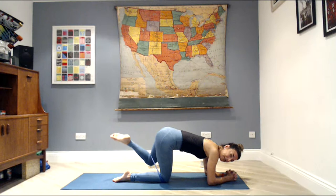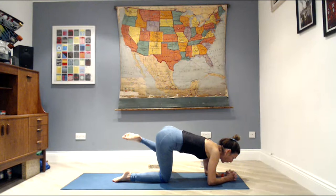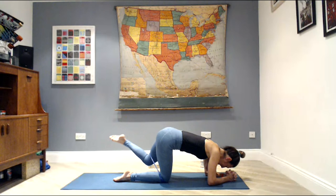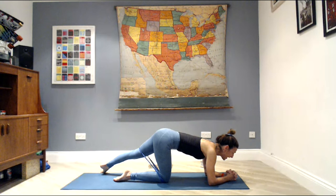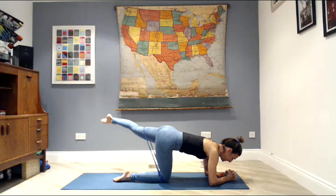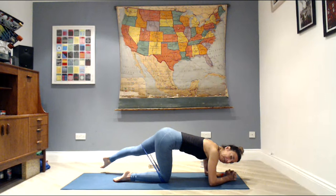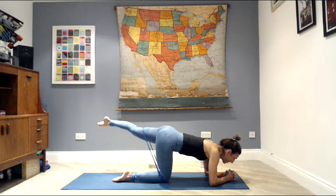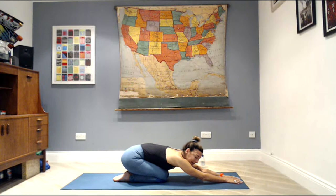Turn the knee out, turn the toes in — circle the knee: six big circles up and around, four, three, two. Reverse your circle — six the other way: five, try to reduce the movement in that right hip, last three, two, one. Now extend your toe out to the left corner of the mat, turn the knee out, shoulders away from the ears — lift the head, lift the left leg up and down. Breathe out and in — stay for six, five — press the mat away, pulling your elbows apart like trying to rip your mat in two. Four more, three — lift, hold, resist; lift, hold, resist. Hold the last one for six, five, four, three, two, one. Drop your left knee, sit back onto your heels, straighten up your arms, rest your head and breathe.